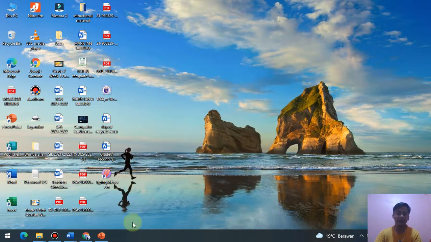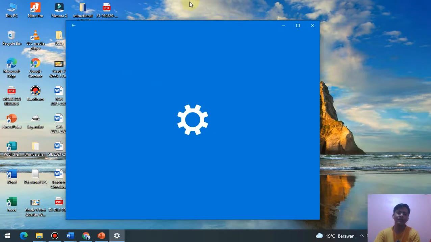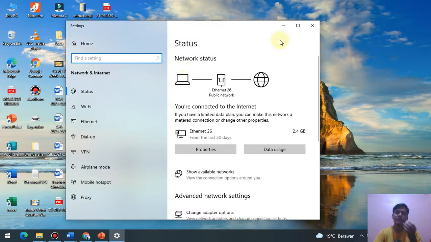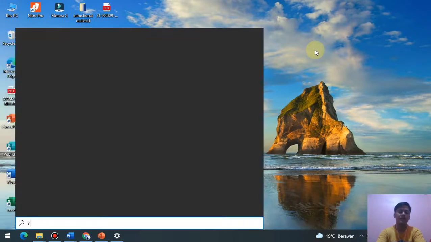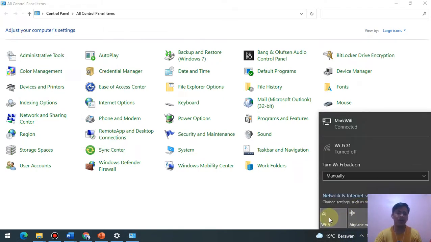After clicking Finish, that's the time that we need to disconnect from our internet connection. So I need to disconnect from my internet connection. Let's disable our internet connection. You can unplug your internet connection at the back of your PC or at the side of your laptop if you're using a LAN connection. If you're using a Wi-Fi connection, then you can just click turn off Wi-Fi.